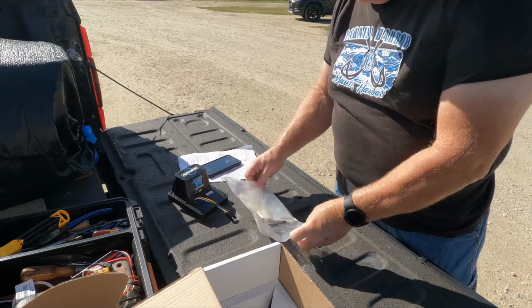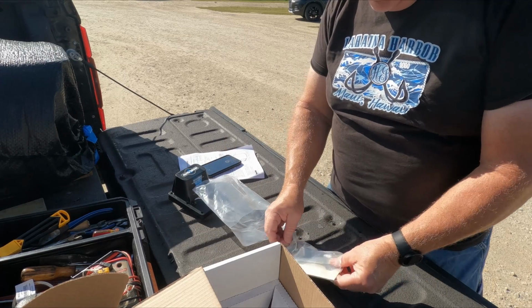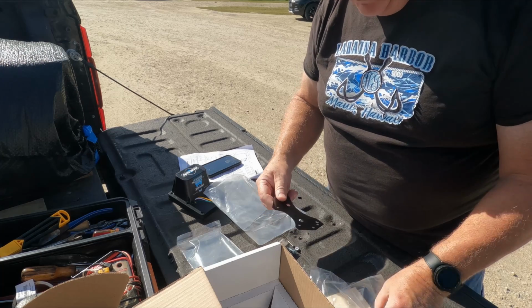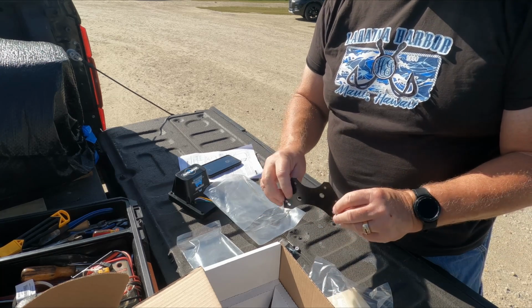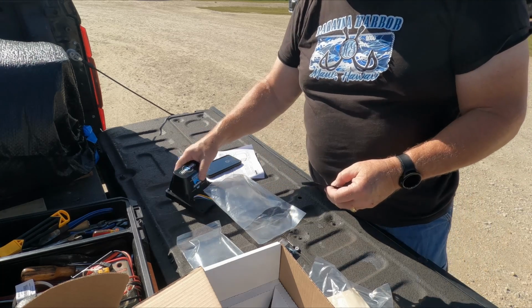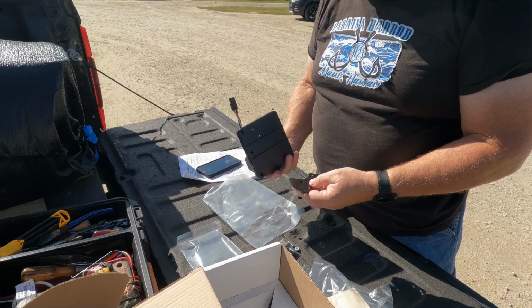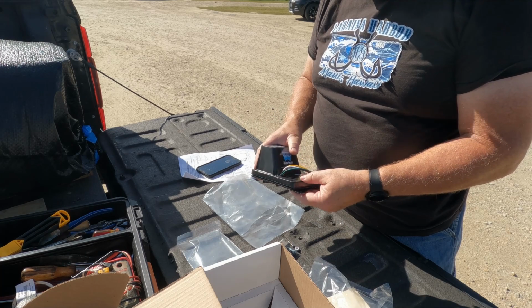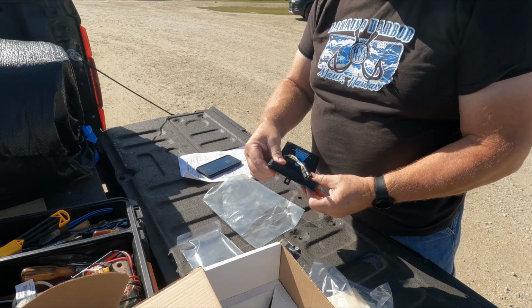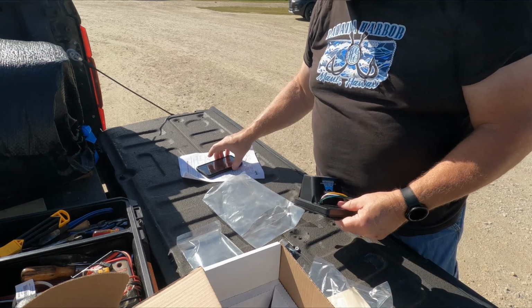So now I got all the parts out here. Pull this out, and I've got to put a couple of things together. There's the fittings and things that need to go together. Comes with this piece right here that is designed so that it works for both 1.5 inch and 3-inch. So in order for it to work on the 3-inch, I have to put this on from this direction, and then it will fit right over the 3-inch valve, just like it's supposed to. So I'm going to work on putting that together right now.